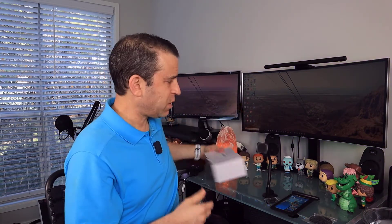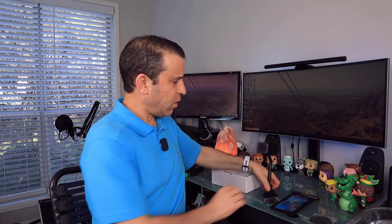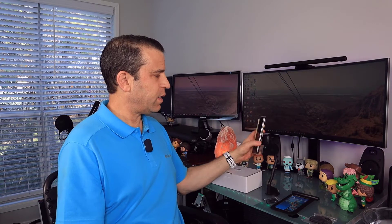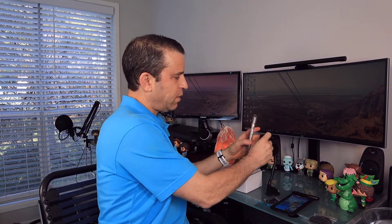It comes with a lanyard for the case if you want to use that. The box is very simple. The arm is flexible and bendable. The magnetic piece has six magnets, and it can adjust up, down, and sideways — 360 degrees of movement. There's also a suction base, so for my glass desk I can use this as a phone holder. You can see it goes side to side or up and down, and it does a great job.